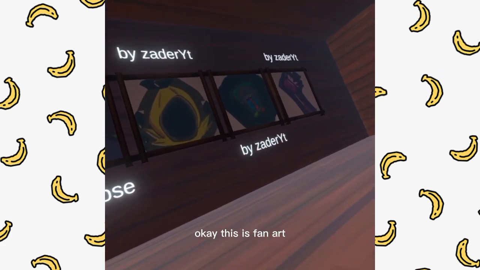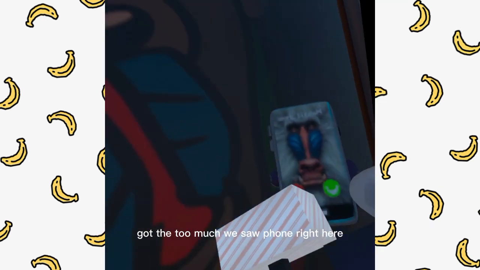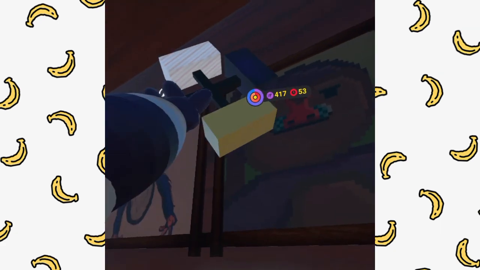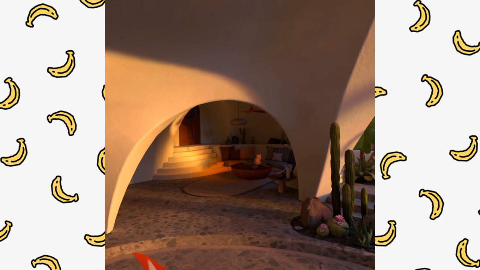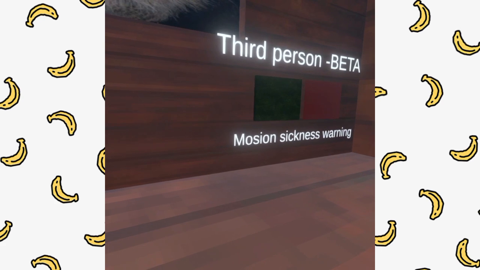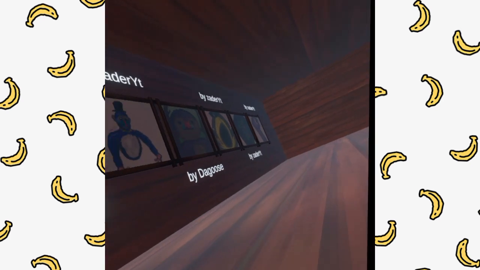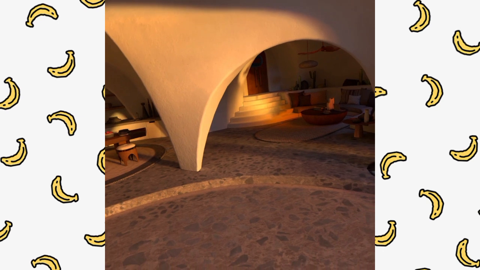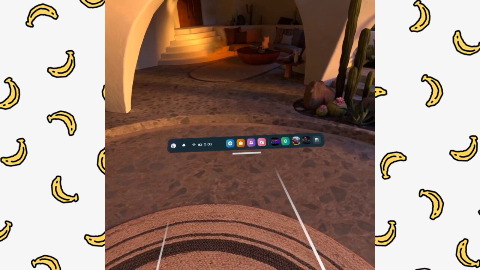Okay, this is fan art. Which we saw the phone right here. Phone that we have. We have the banana hat, which I have. There's a monkey. This thing is not working.